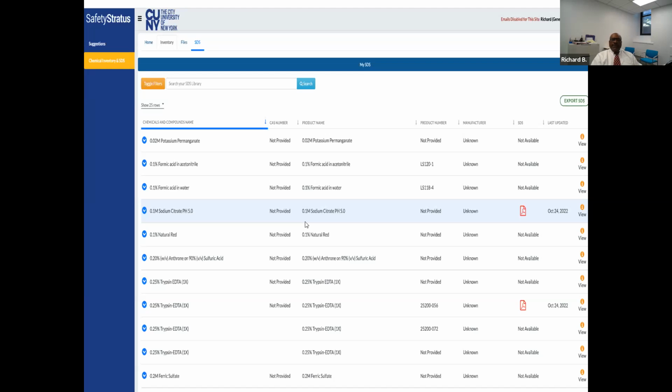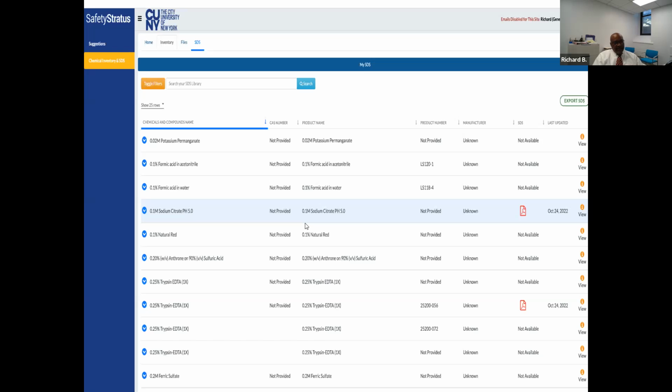This is what the inventory is going to look like as you search for it. The beauty about this particular implementation is that for each chemical that we have in inventory on site, we will be able to upload a safety data sheet.